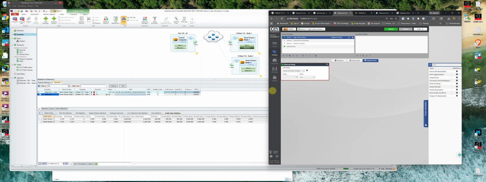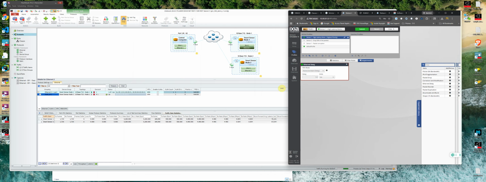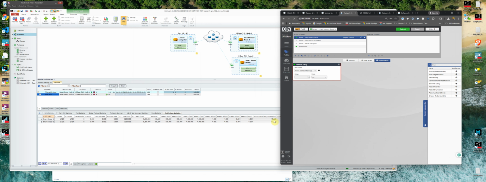Let's take a look here at where we see the latency now. The latency now is about 72,000 nanoseconds. When I hit submit, that's going to be changing. So I'm going to submit, and this average here should be going up.